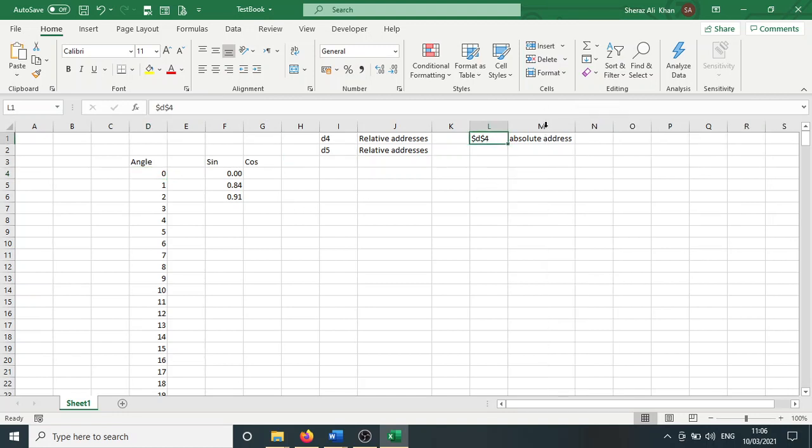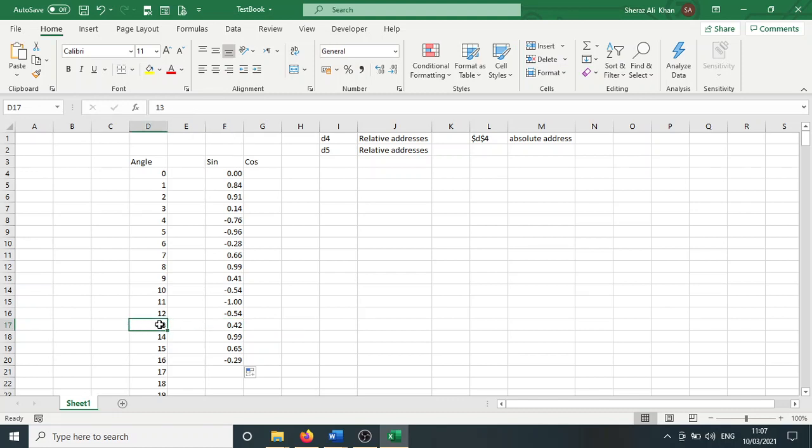If you want the address not to be updated, even if that formula is copied into another cell, you can use an absolute address. Let me show you how that works. So let me copy this formula. You see the relative address is updated. Whenever you copy the formula to a new cell, the relative address is updated so that the formula is calculated for the correct cell.